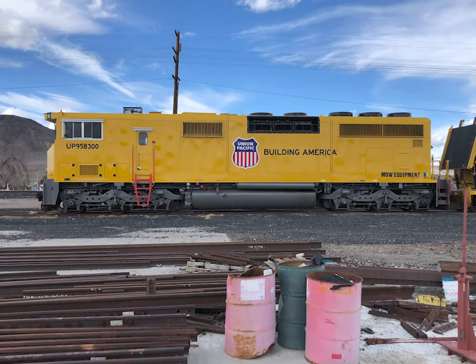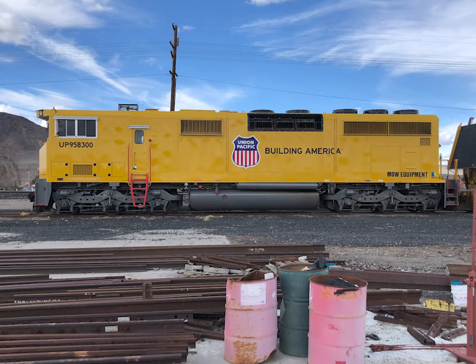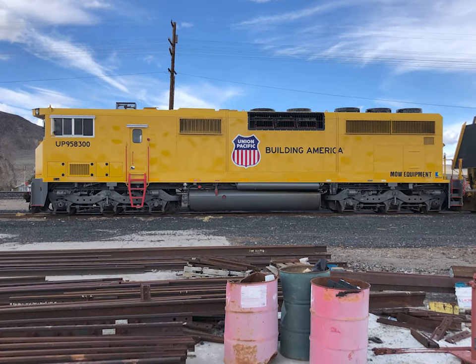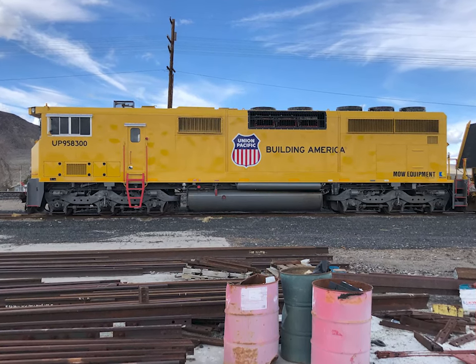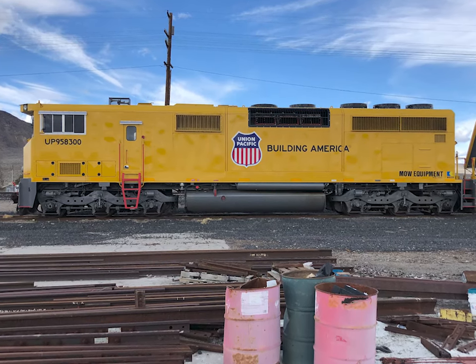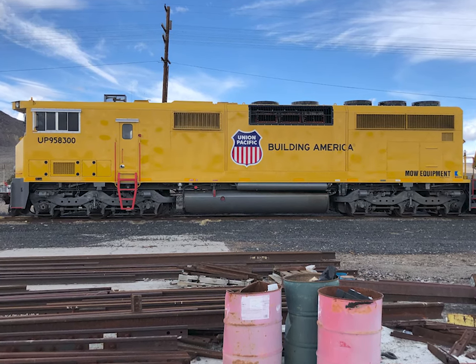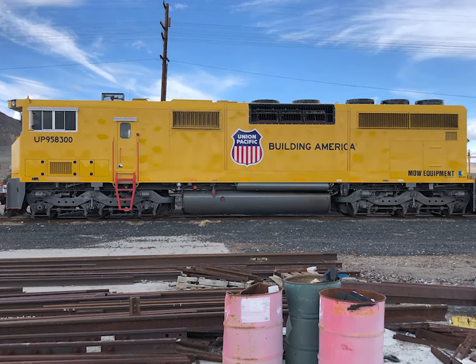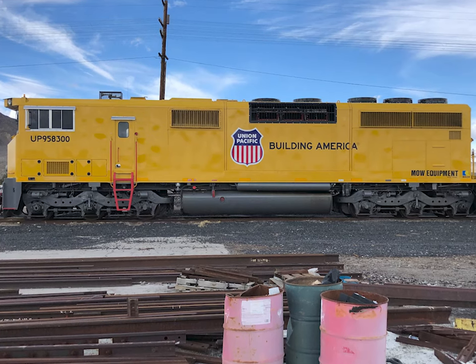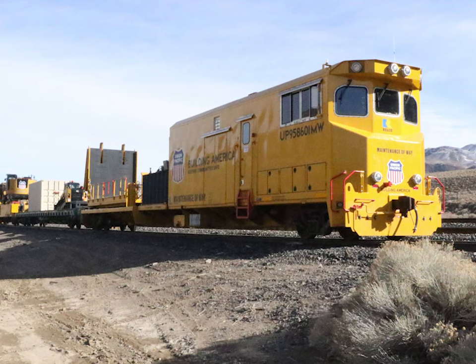This boxy-looking thing, built in early 2020, looks like a locomotive. It is apparently built on the frame of an SD40-2 locomotive. It can certainly move under its own power. Matter of fact, it is designed to have enough tractive effort to move a great deal of equipment. In this arrangement, there is a powered unit at one end, and at the other end, an unpowered cab where an operator can control the movements from that end.